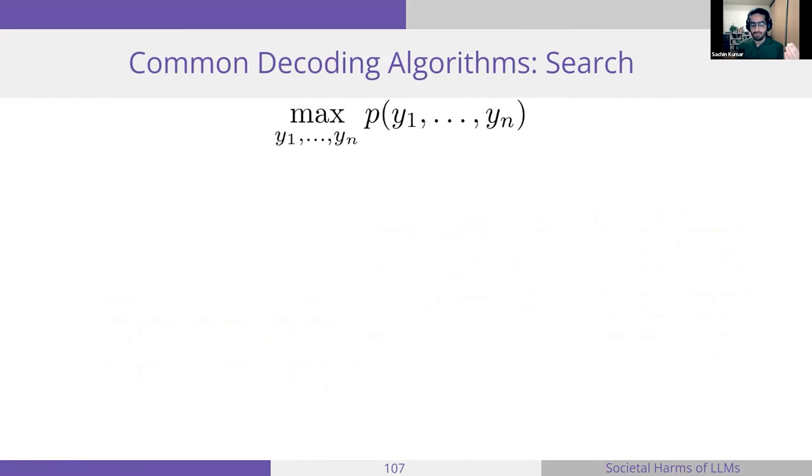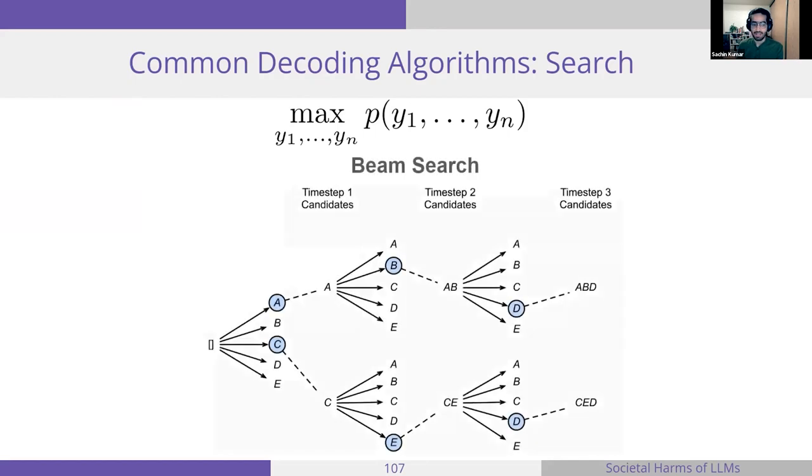Say the goal was to find the most likely output under this distribution, maximizing the probability distribution and finding the output which maximizes it, which is useful for tasks like summarization or translation. So given a source, you want to generate an output which maximizes the distribution under the source. You could approximate that, for example, with search algorithms like Beam Search, which have been used widely in the past 20 years.